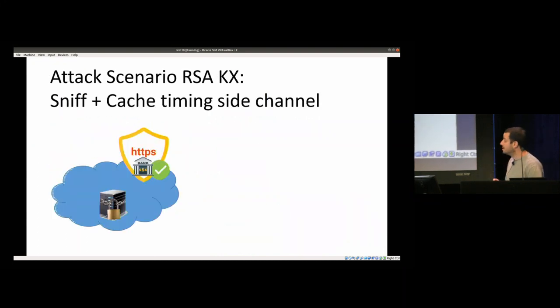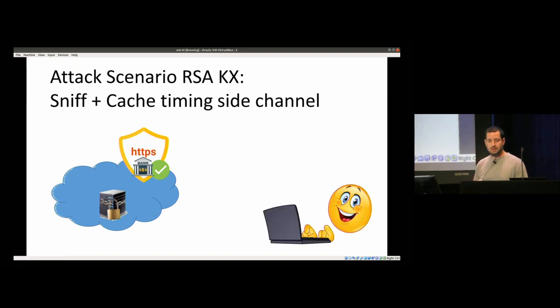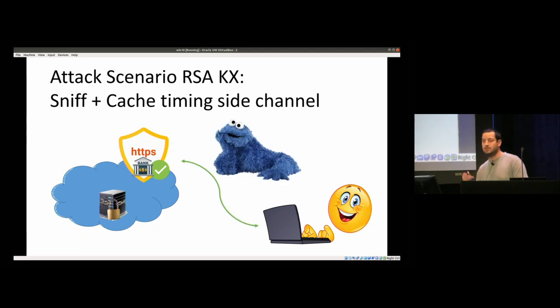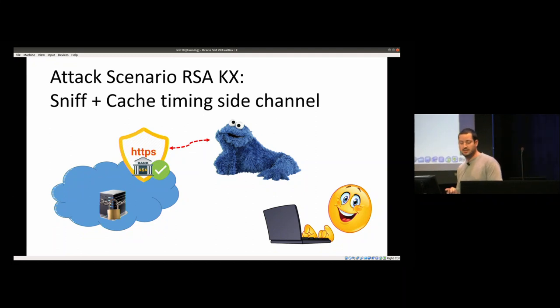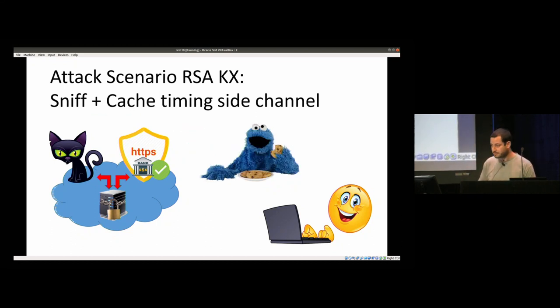And to be a little bit more concrete, let's assume that we have some bank that has very secure web servers that are stored on some cloud provider. And we have Mr. Smiley here who wants to connect to and check his bank account. He accesses the bank account, the cookie monster sniffs the traffic, and then he's going to try to do the Bleichenbacher attack. As we mentioned, we need to try to measure some side channels, or microarchitectural side channels in this case. So we also assume that we have our own malicious code that runs, for example, on another VM, but on the same hardware as the VM that the bank is using. And this code is able to measure microarchitectural side channels, and using this information, we can do the Bleichenbacher attack and retrieve the cookies.